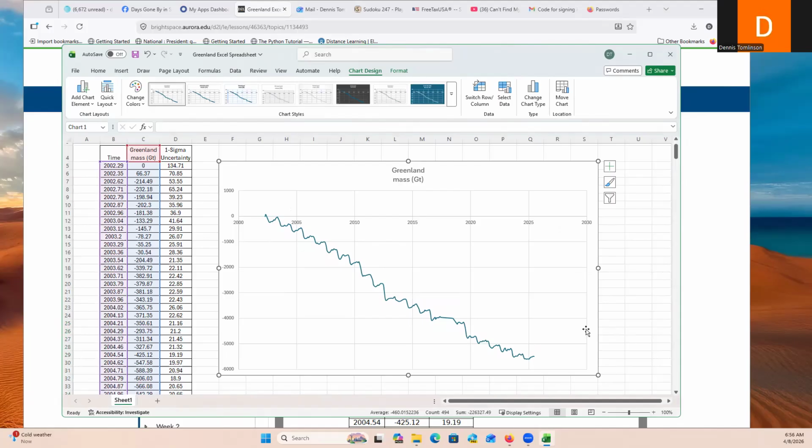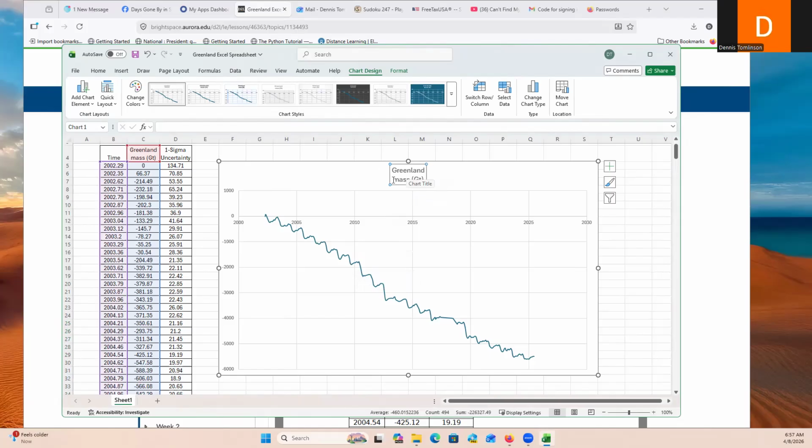Now notice that the second header, the Greenland mass gigaton, Excel turned that into the chart title sitting up here at the top. If I put my mouse over it and click once and let up, it selects that box. I'd like to edit that because it's not very descriptive. This is actually a graph of cumulative ice loss. So I'm going to go inside that box.